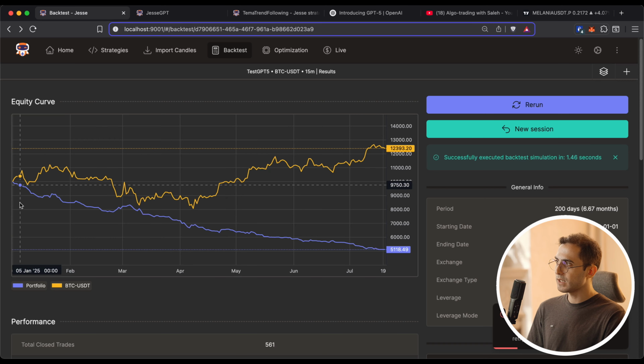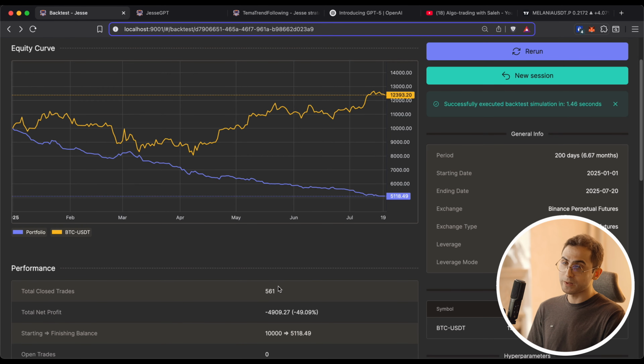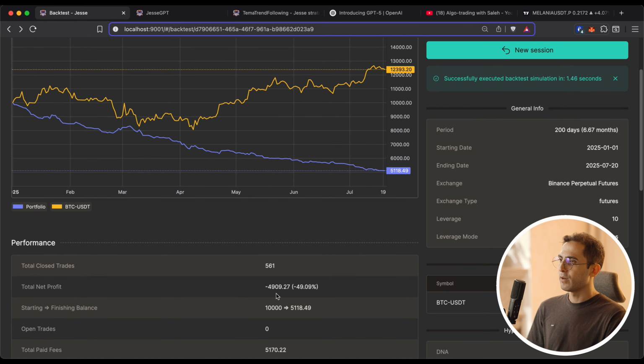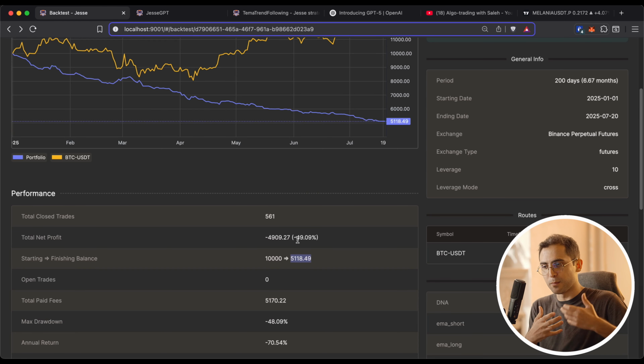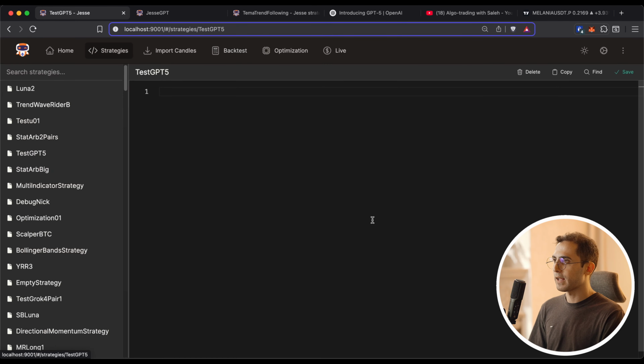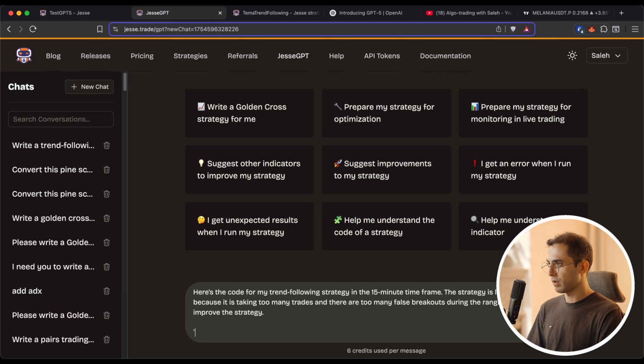All right, so you see it's losing a lot of money. Why? Because it's taking too many trades. So 561, which is too much because we're paying a lot of money in trading fees. So if we add these fees into here, we will end up profitable, right? But we are going to have trading fees in actual trading. So we need some filters to only take the good trades to prevent false breakouts, right? So with this question, what I want to test is to see if the model has some actual trading knowledge to know what to do in these type of situations. So let's go back and copy this code, and I'm gonna paste it here.